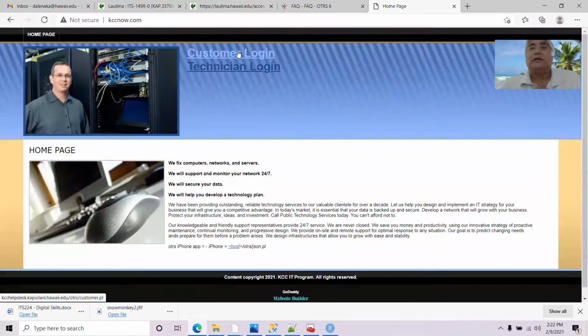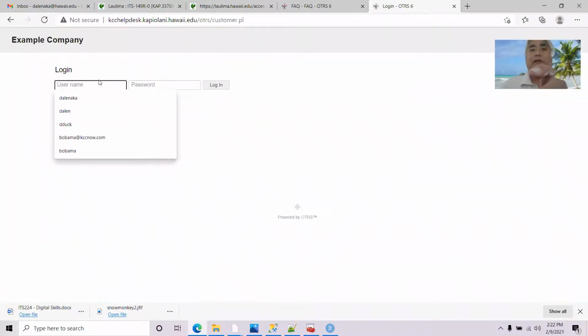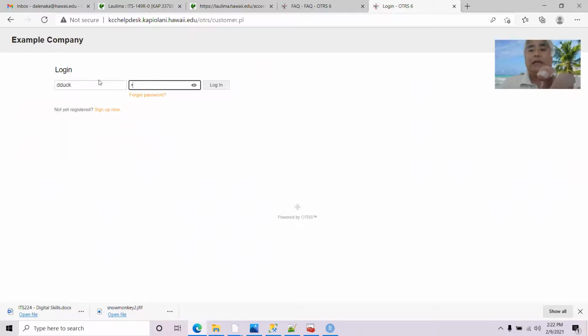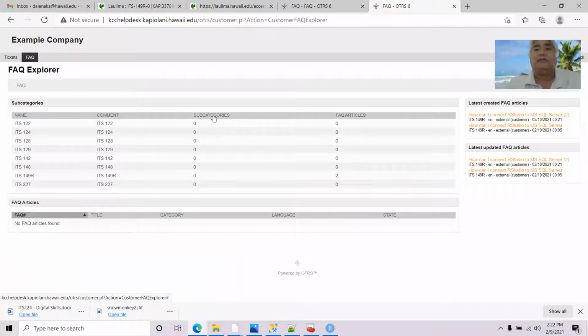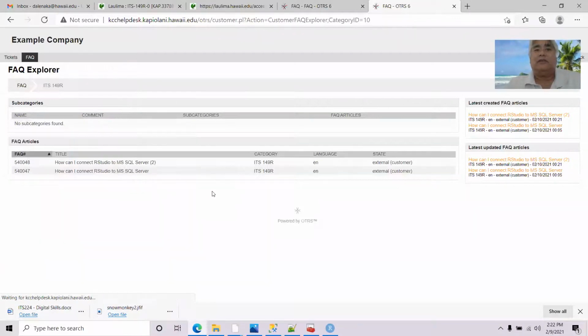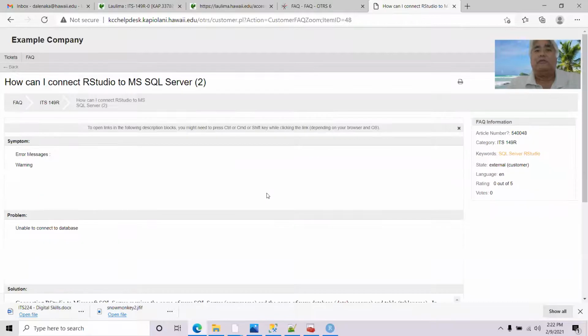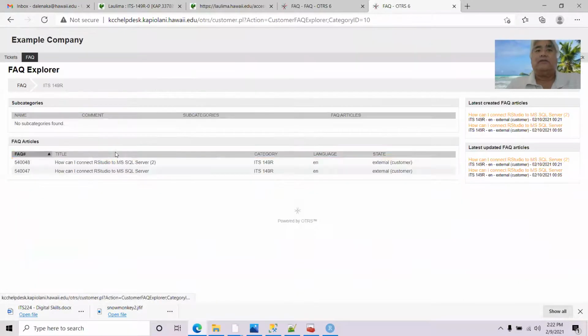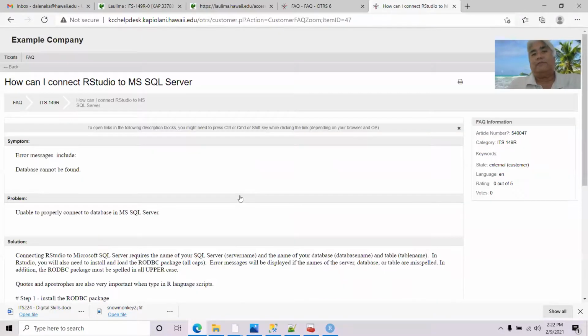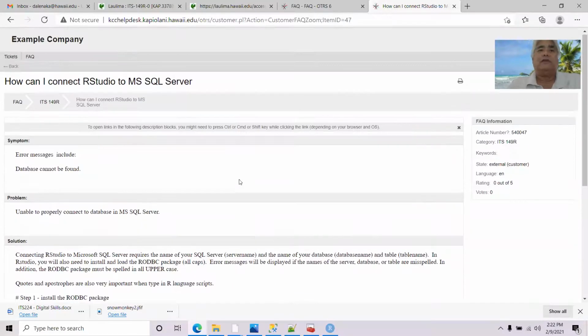This time I'm going to click on the customer link and log in as Donald Duck, with a capital P@SSWORD, with a zero. So let's go see if Donald Duck can see it. Donald Duck can see this one, and my second one, and the first one over here.